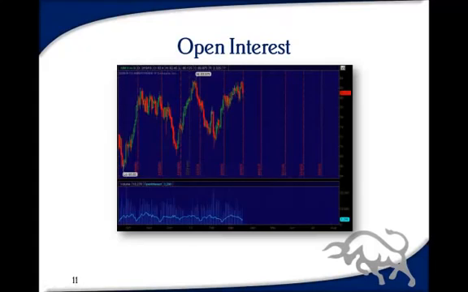Now, because of the way open interest counts the number of contracts, it can vary in ways you may not immediately think of. It will increase if there is a new contract. In order to have a futures contract, it means some traders come in and decide to go long, and some other interests come in and decide to go short. These are new traders. They don't have any other interest in contracts, and so it's a new single contract with two traders, one going long and the other going short.